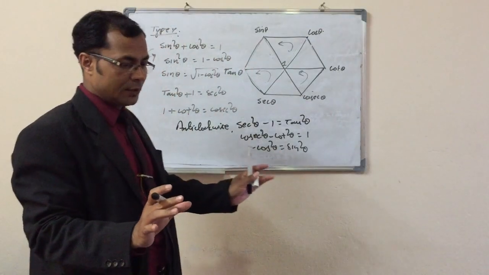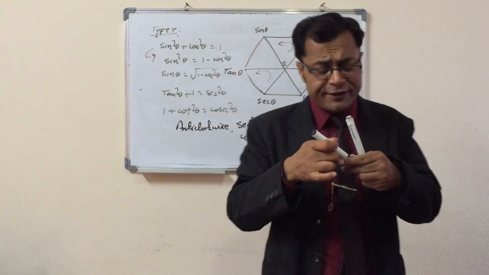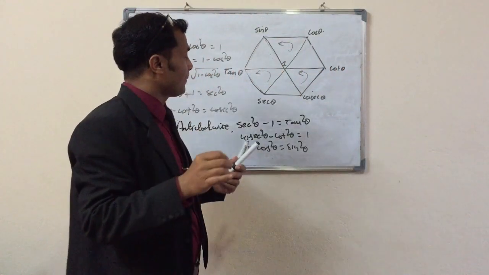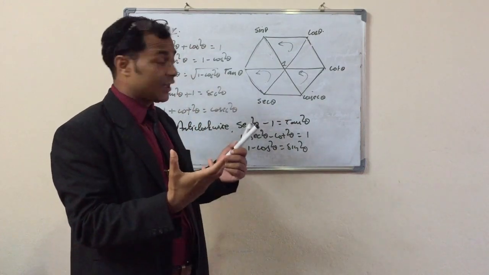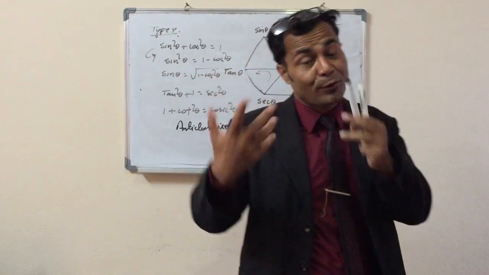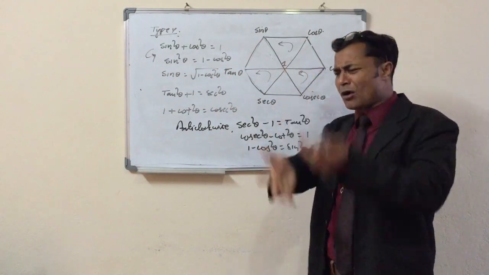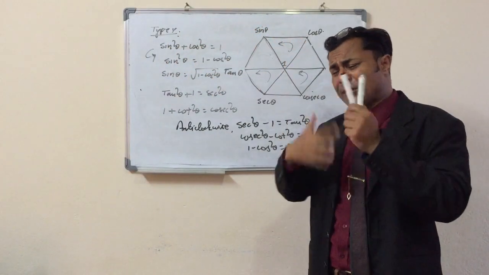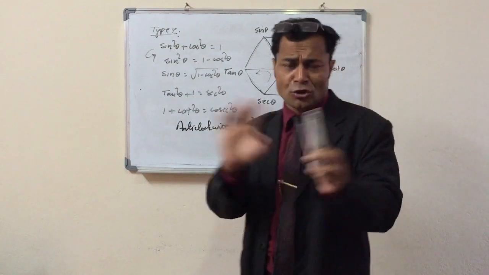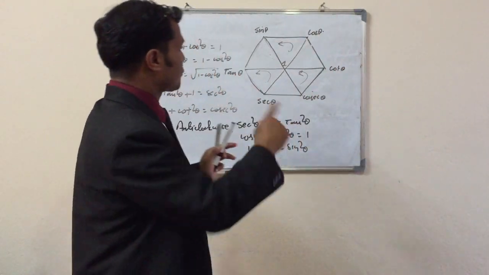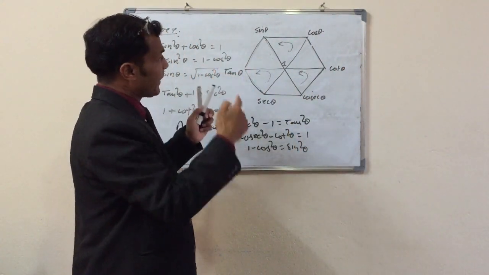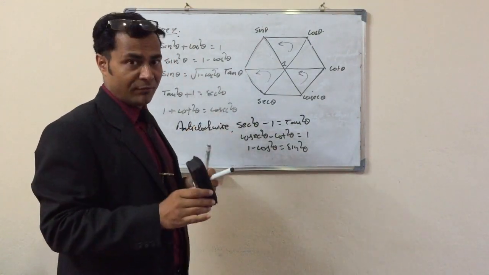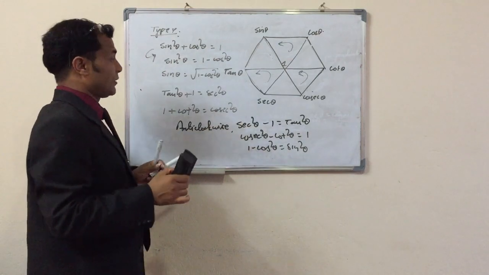It's very simple. Trigonometric formulas are very, very simple. You just need to have that idea, the trick, how to use it, how to prove it by yourself. You don't need to mug up, you don't need to memorize from morning to afternoon, night, keep on reading and still get confused. Don't do like that. You just draw this diagram and start practicing how I did. Right? So this is how we derive all the basic formulas of trigonometry.